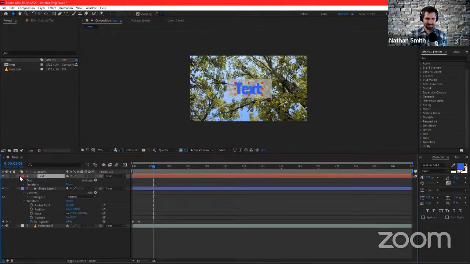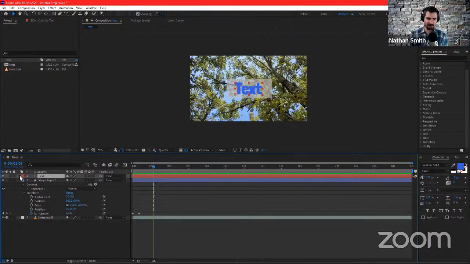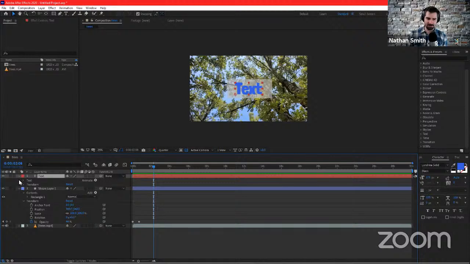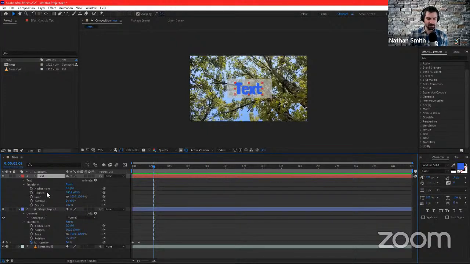So I'm going to come over here on the left or down here in the timeline, click the little arrow to twirl down all my properties here, and I'm going to twirl down transform as well. Then I've got my position right here. Oh yeah, and I should probably put my playhead where I want it to be. I definitely shouldn't have my text there until my box to separate it visually is fully in place. So I'm going to try to get to the frame where I actually hit that 66% opacity keyframe. Frame number 21, it turns out. Okay, so I'm right there.